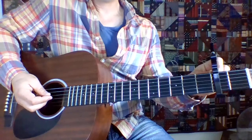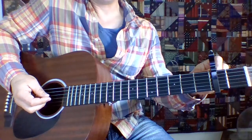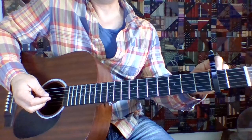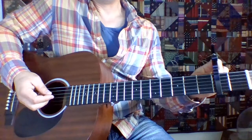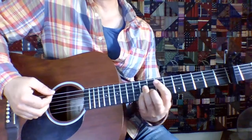Sound good? I am in standard tuning, and I've got a capo on the 2nd fret. So, got to get one of these. You should actually have one.